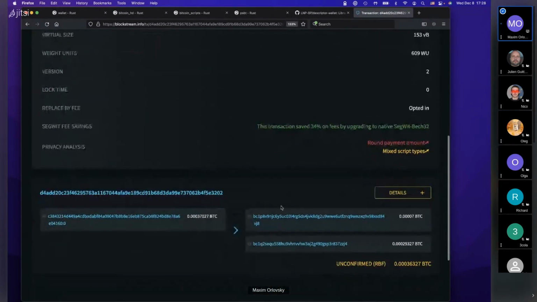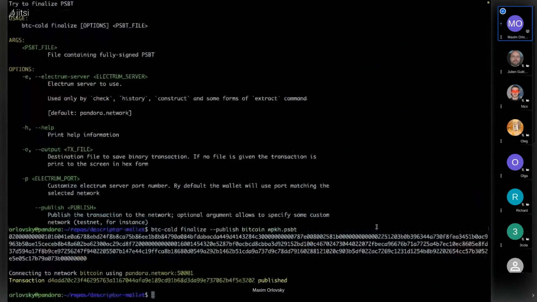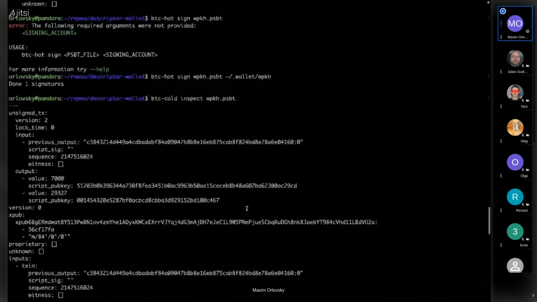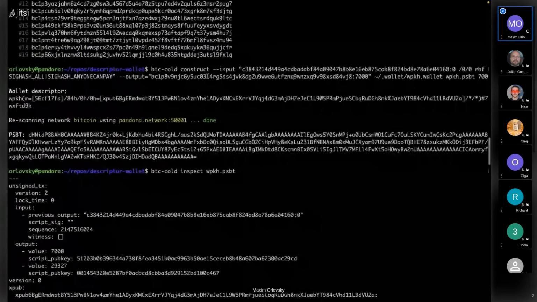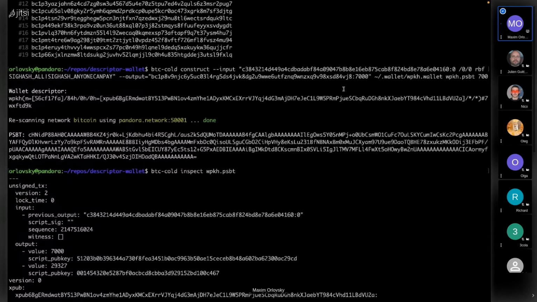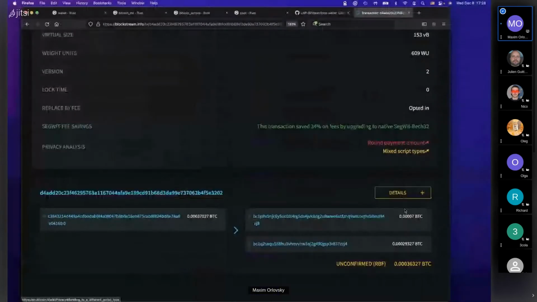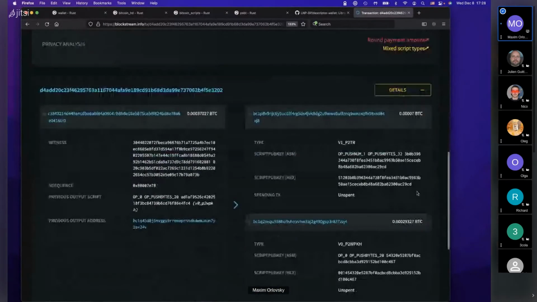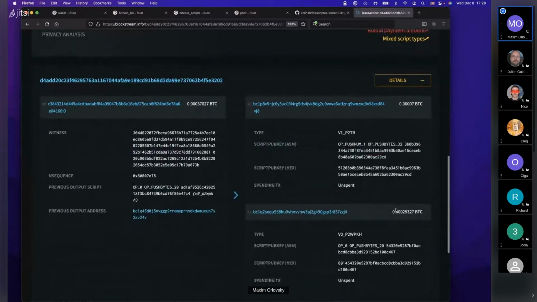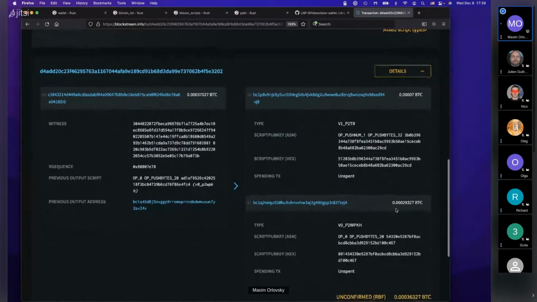It pays to this Taproot address, which is XSD86VJ8. And this is exactly the same address that we used for constructing. Here it is, XSD86VJ8. And it pays 7,000 satoshis. So if we look into details, it's all here. So that's good news.